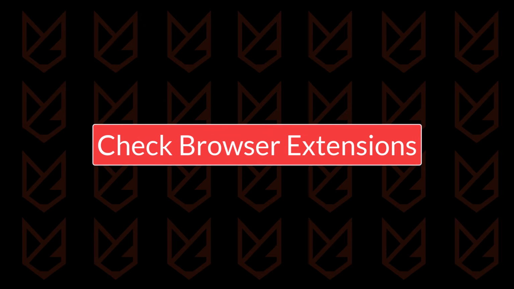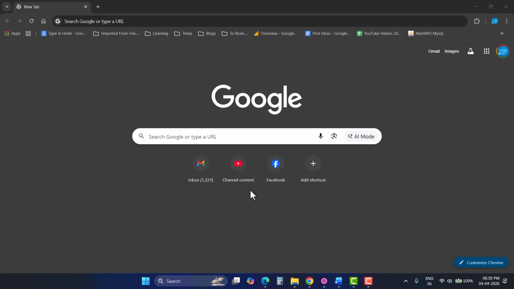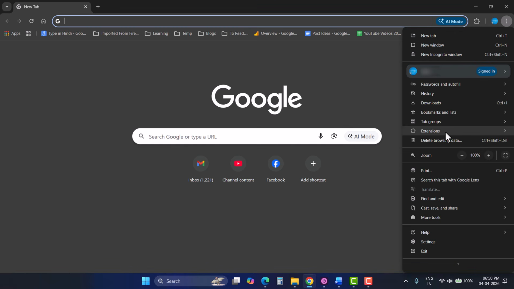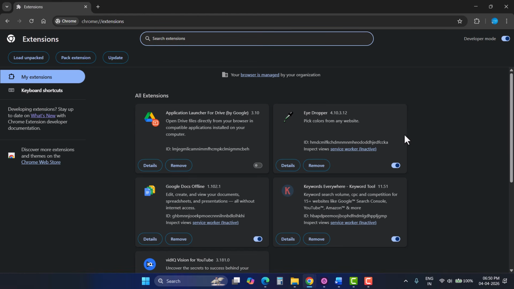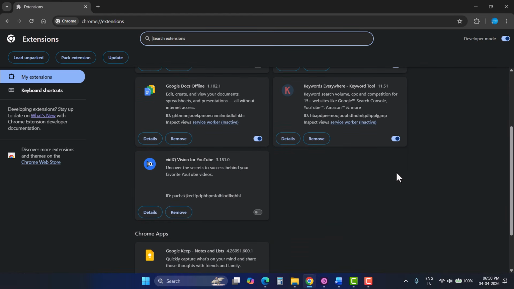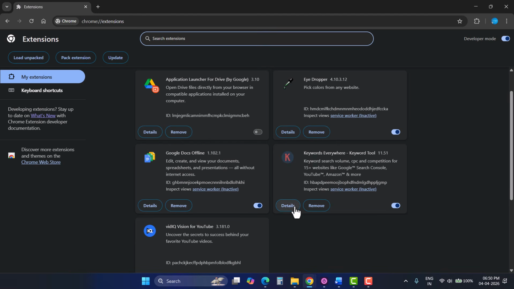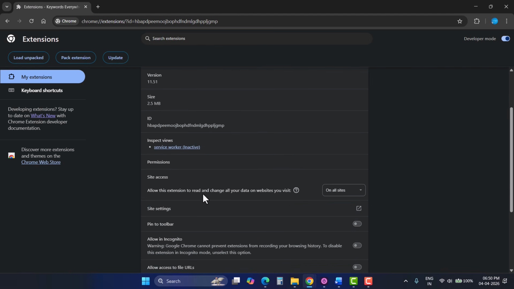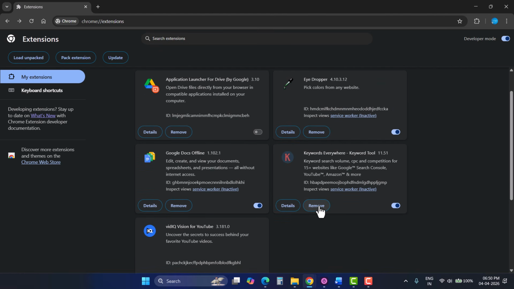Next, we need to look at your web browser. A keylogger doesn't always have to be installed deep in your Windows operating system. Very often, they sit right inside your browser as a malicious extension or add-on. Click the puzzle piece icon or go into your browser settings and open your extensions manager. Look closely at every single item on that list. If you see an extension you don't remember installing, especially one that requires permissions to read and change all your data on the websites you visit, remove it immediately. Even seemingly harmless tools like PDF converters or coupon finders can be disguised keyloggers recording your web traffic and passwords.